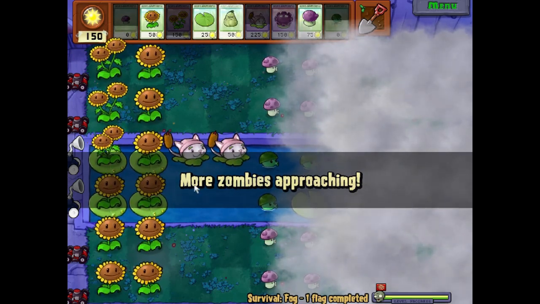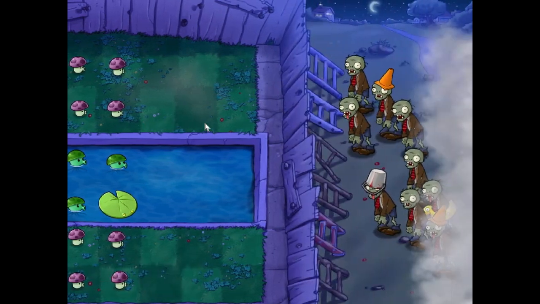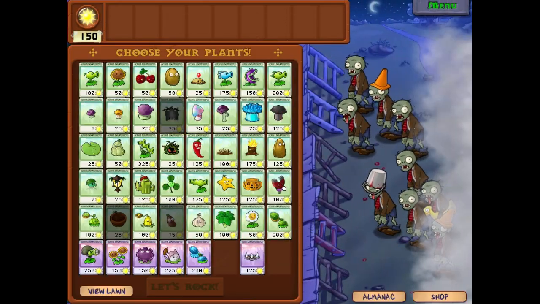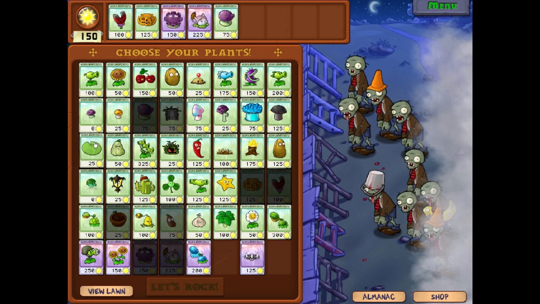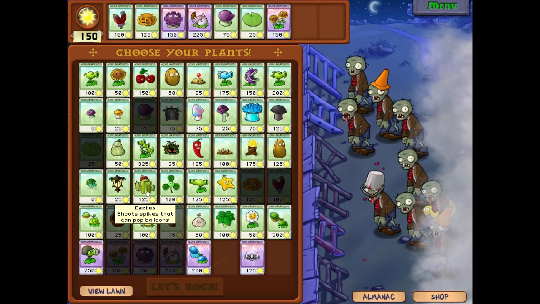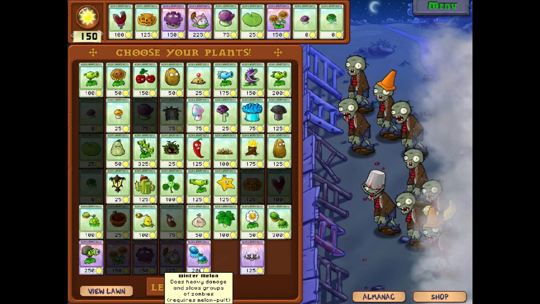Well, I've got the sunflowers, and I've got 2 cattails out, so probably get some magnets out too. Start getting the squashes out. I don't need to plant the normal sunflowers anymore, so there's that. But you want to keep the puff shrooms and sea shrooms out just because you kind of need them.